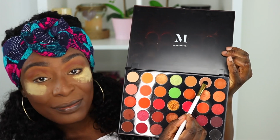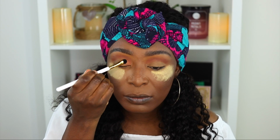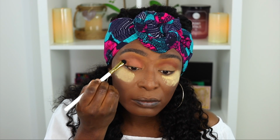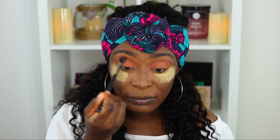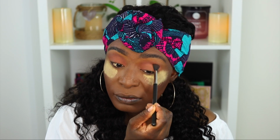Then the next color I'm using is a beige color, and I'm applying it with a flat shader brush all over my upper eyelid. This color has a slight pink undertone, so it works really well with the Ankara fabric, which has got quite a bit of pink in it. And then I'm going back in with the MAC 224 brush just to blend everything in together so that it's seamless and so that there are no harsh lines.